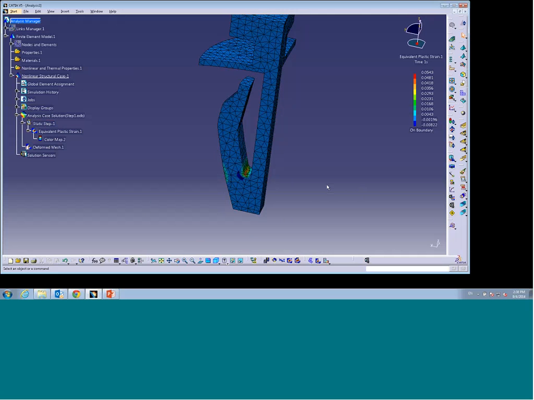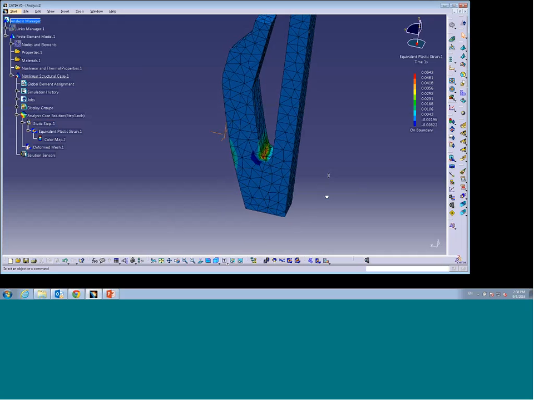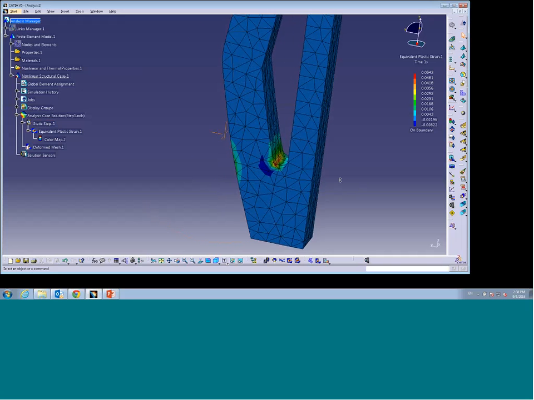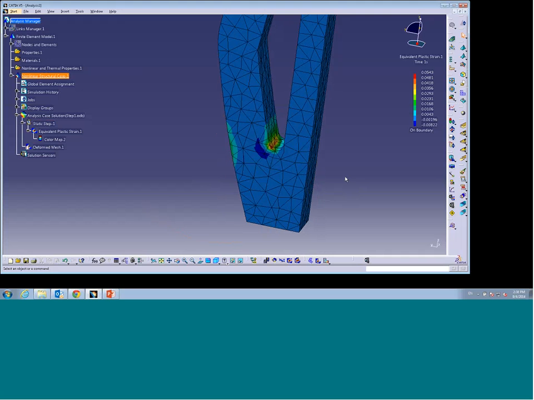Okay, and as you see, it turns out, yes, as anticipated, there was some plastic permanent deformation and plastic trace occurring in those two areas. So at this point, I would make some decision: is it acceptable, is it not, and I can actually get the amount of permanent deformation.